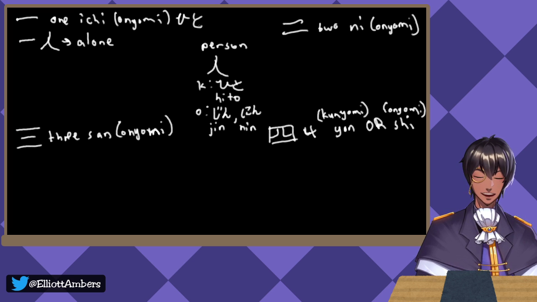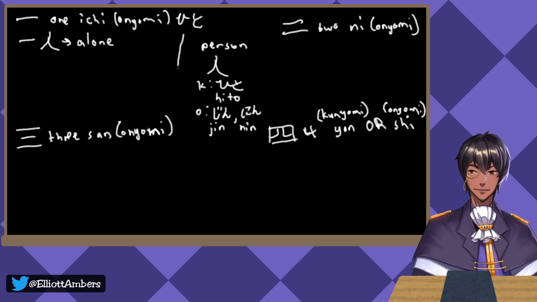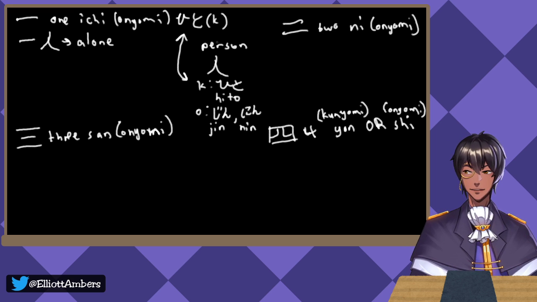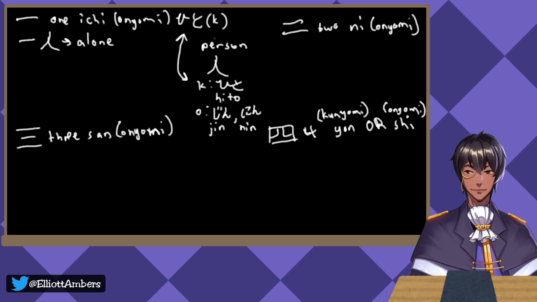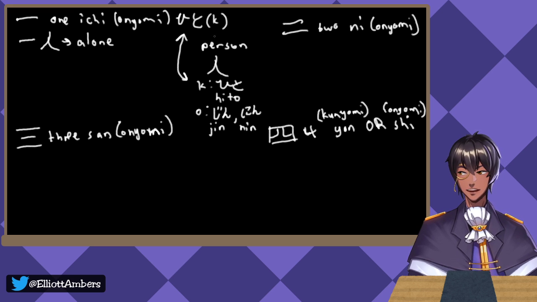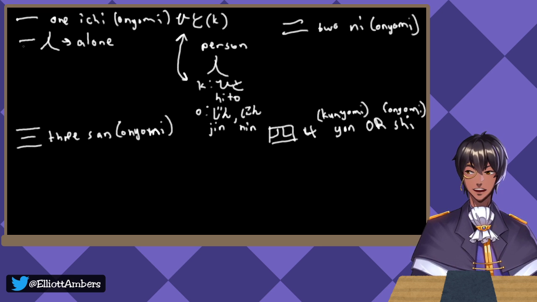I don't know why that's the case, but you can see in Japanese there's a lot of overlap in words. A lot of words in kanji have the same reading, so you can see how that can be a bit of a headache to deal with. But again, the more you learn and the more you practice, the more you'll recognize the homophones and the homonyms, and they'll be less of a problem to you as you read and interpret the language. So this here, you can see that the Kunyomi reading is Hito. Here it's Hito as well, and we have these readings like Ichi, Jin, Nin.